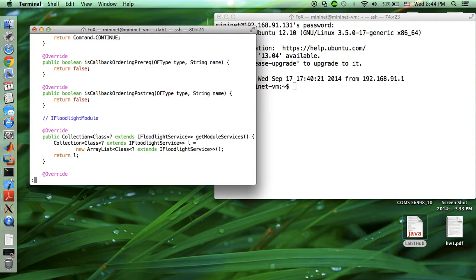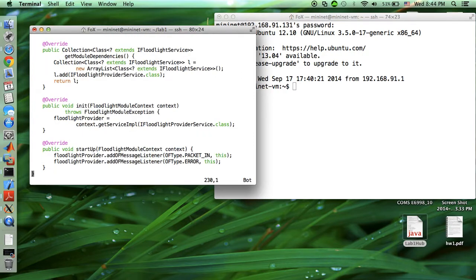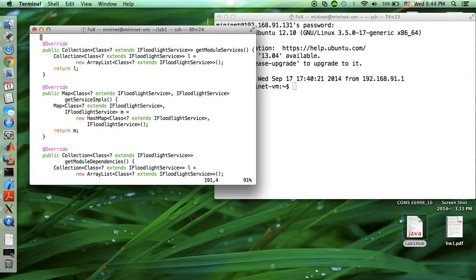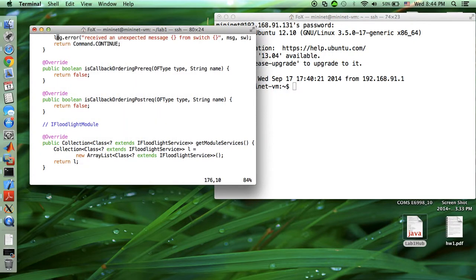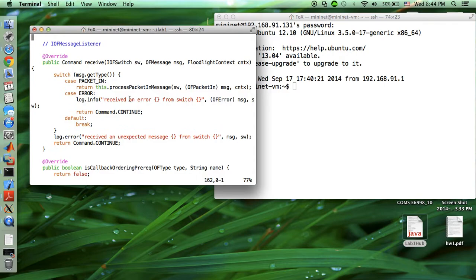One thing I want to note is that we have an important function called startup here, where we can add some message listeners. For now, we only added two. One is the packet-in message, another is the error message. Another important function is called receive.